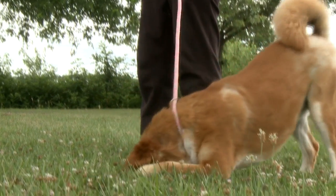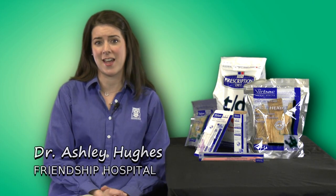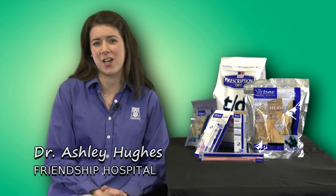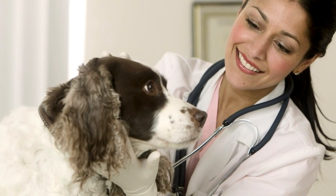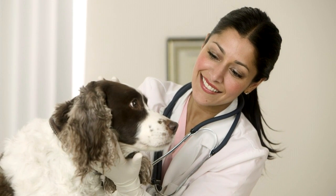When your dog gives you kisses, do you almost pass out from the stench of her breath? Dental disease is one of the most commonly diagnosed disorders in dogs and cats. It's estimated that 80% of dogs and 70% of cats over the age of 3 suffer from some degree of periodontal disease. While a dental cleaning does result in whiter teeth and fresh breath, the main benefit is to your pet's overall systemic health. Consider this.